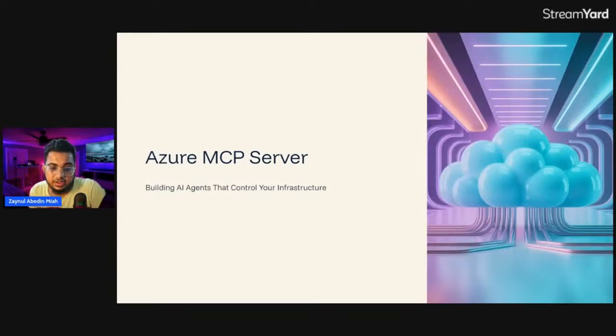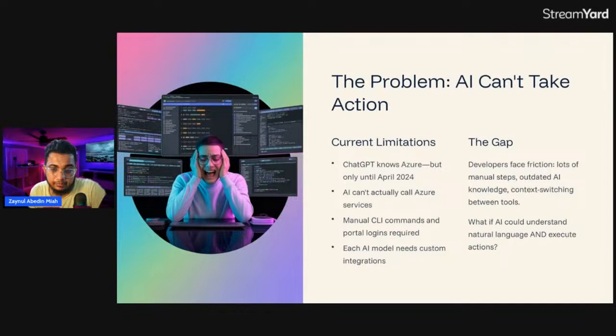So let me just get to the next slide. Let me start with the problem that I know many of you have experienced. You are working with ChatGPT, right? It's amazing. It can write code, explain concepts, and help you with debugging. But here's the thing, it has a knowledge cutoff. ChatGPT's training data, for example, stops at April 2024. I asked ChatGPT which Azure region supports MCP in Azure AI Foundry Agent Service. It's going to give me vague answers, like hallucinations. Maybe it will guess, maybe it will say, I'm not sure. Why? Because MCP support wasn't a major feature when it was trained.